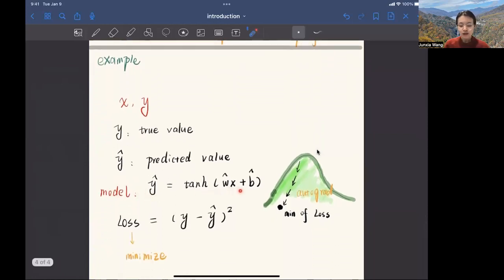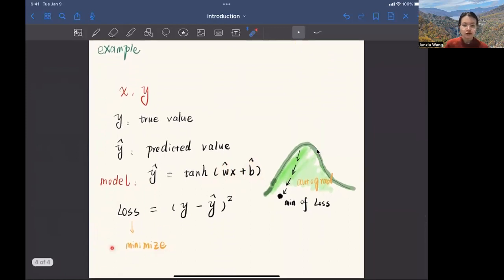That means we want to find the best estimated w hat and b hat to optimize this model's performance. Our goal is to minimize the loss function. The loss function here is defined as the L2 loss function. It is the square of the difference between the true value y and the predicted value y hat.